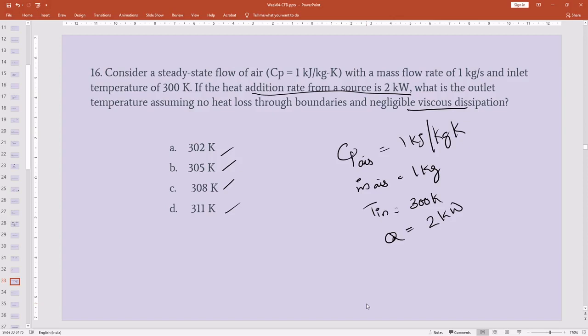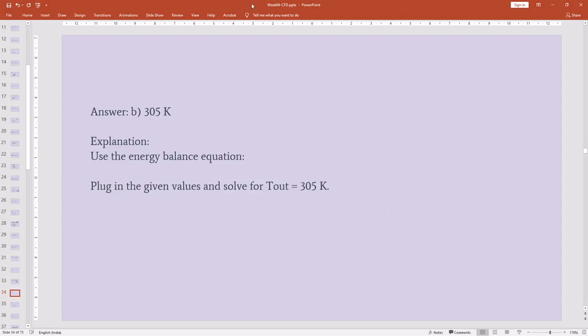302. Are you confident it's 302? I haven't checked it actually. What I have is 305. The equation is the simple energy balance equation, m Cp delta T is equal to Q. And yes, Q is endothermic, so it's positive. When Q enters the system, it is positive. When Q leaves the system, that is exothermic, it is negative.